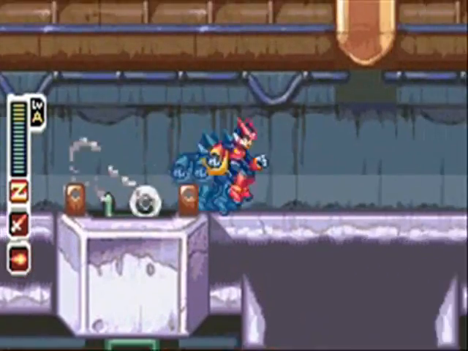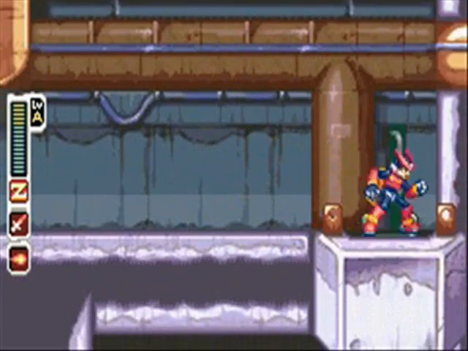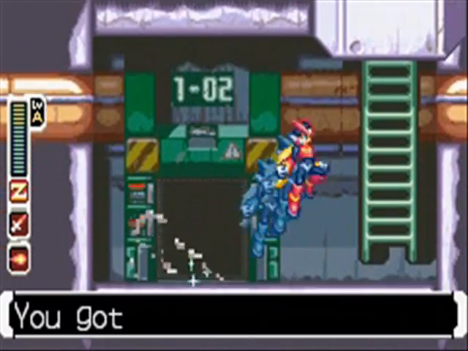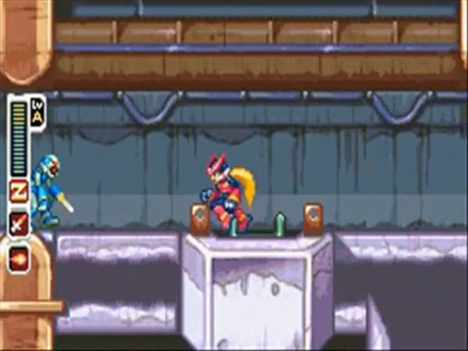And also to Zero's one true love. Nevertheless, the hidden base literally hasn't changed all that much. There's still the prison cells. They're all open, but the prison cells now have cyber elves, so we're going to want to go through all of the rooms once again.